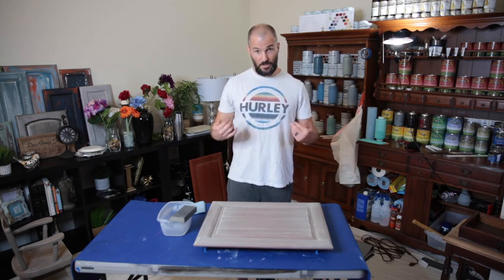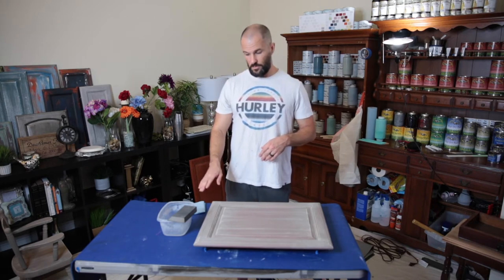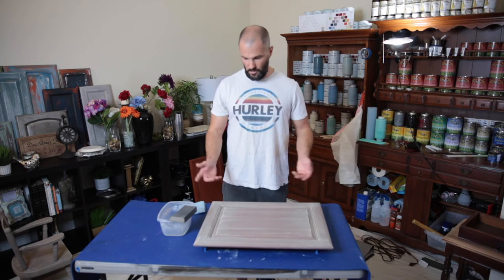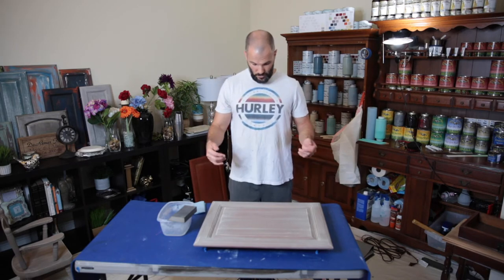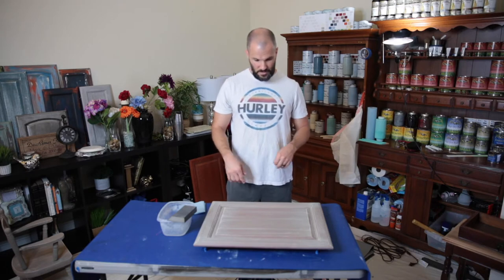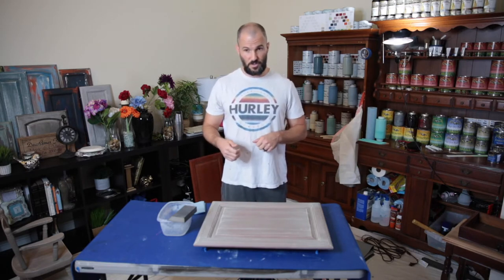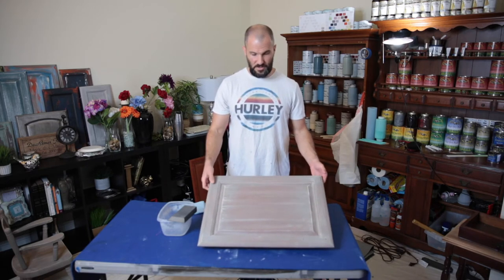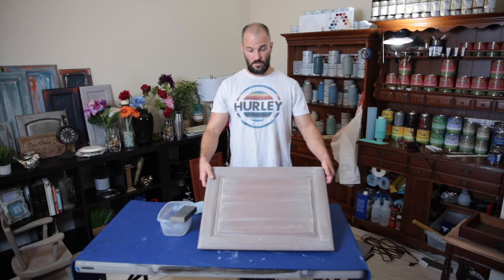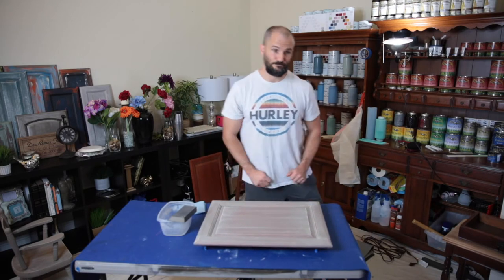What I'm going to do is zoom in, just show you how I'm doing it and how it's going to look with a wet sanding block if you've not used one before. I'm going to zoom in, go through all the steps of this, and then after this step, we'll get into the waxing, which is really going to totally transform this kind of grayish piece into the brown, rustic barn door look that it's going to finish up like.